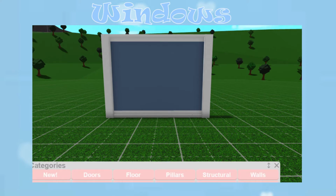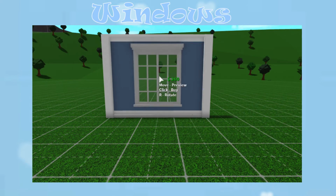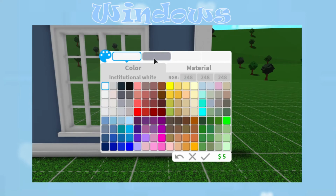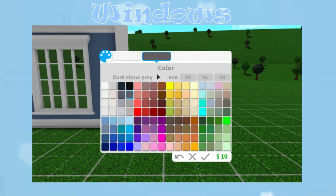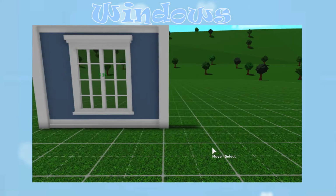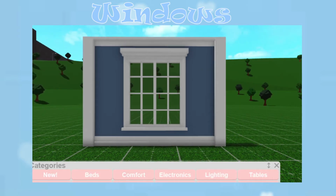Alright, so for the next tip, I would recommend putting windows. I know this is a really obvious one, but some people, especially beginners, forget to add windows. This is so that you can have natural lighting and it doesn't make your house look like a death trap where you trap kids and stuff. So just put a window down, and I would recommend coloring it seashell, dark stone gray, even black works. I normally use dark stone gray because it works best for me, but you can use anything else.